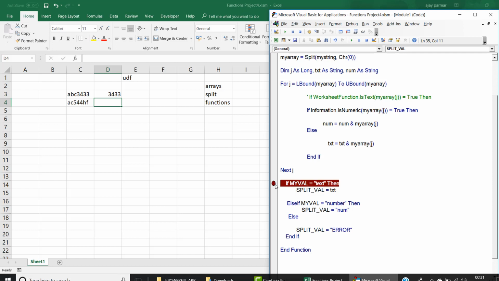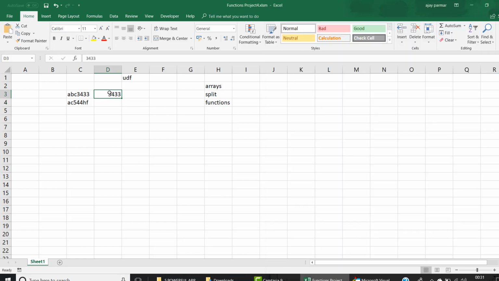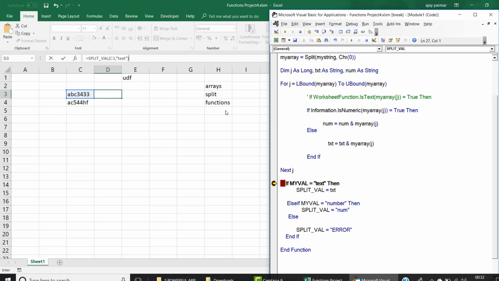Okay, I put the break code here, and now I'm just going to run this function again. So I type equals SplitVal, I select the cell, and let's say I want to do the text. I press enter, and finally I have run everything. You can see here we got the number, here we got the txt, right?